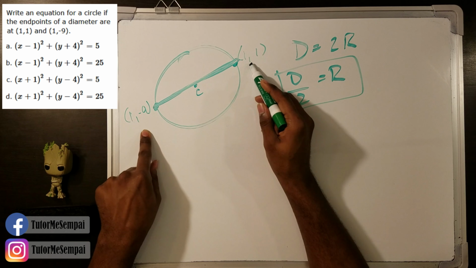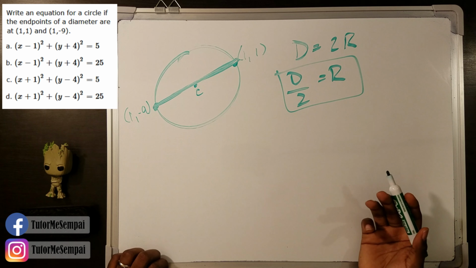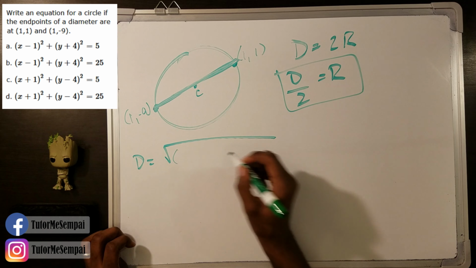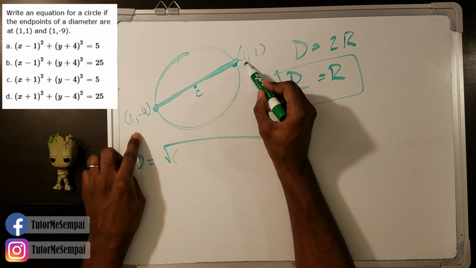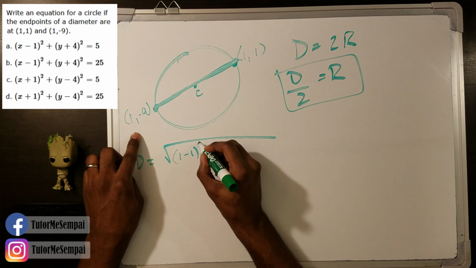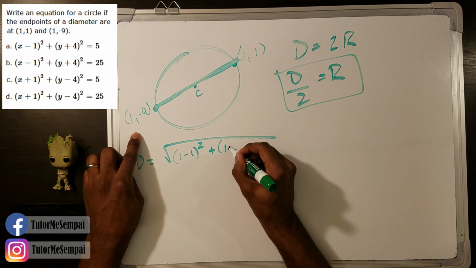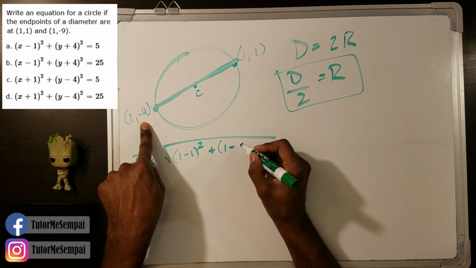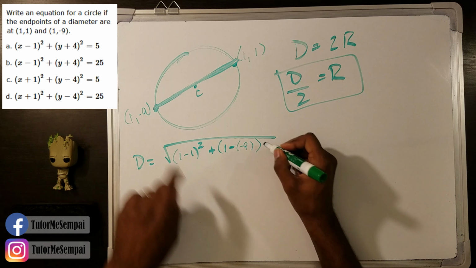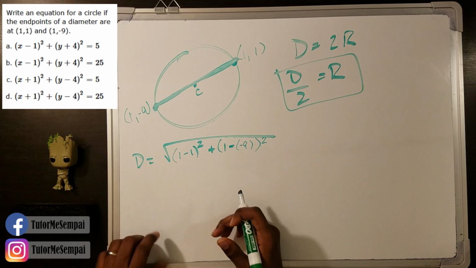We have the 2 points for our diameter. So let's find our diameter using our distance formula. This time I'm going to put d for our diameter, and then we're going to do our x2, which is going to be this 1 here, minus our x1, which is going to be this 1 here, squared, plus our y2, which is going to be that 1, minus a negative 9. I'm going to put that negative 9 in parentheses here, squared. So that's our distance formula. This d is for diameter this time.